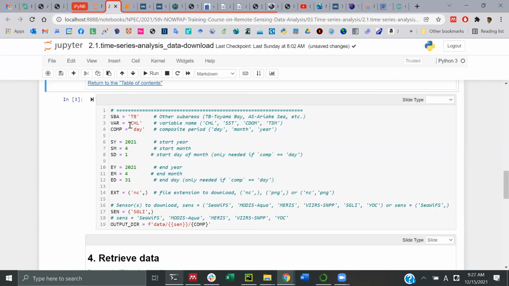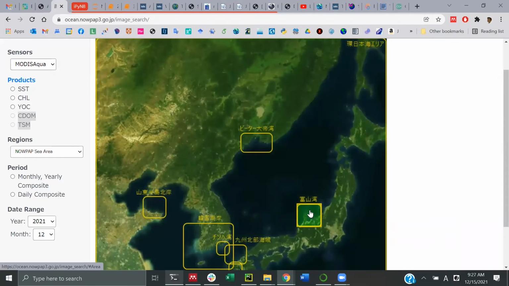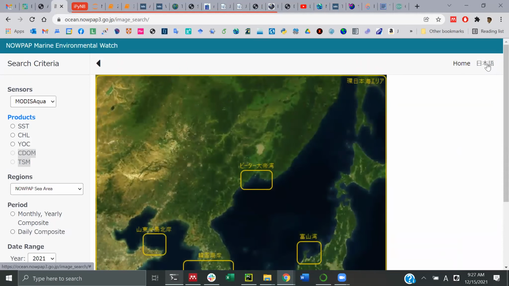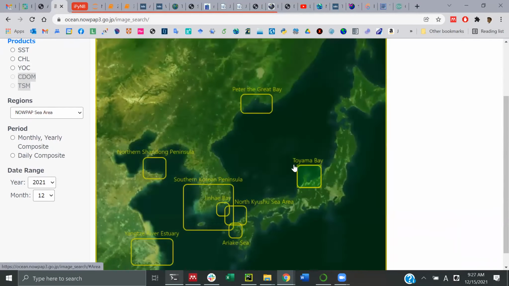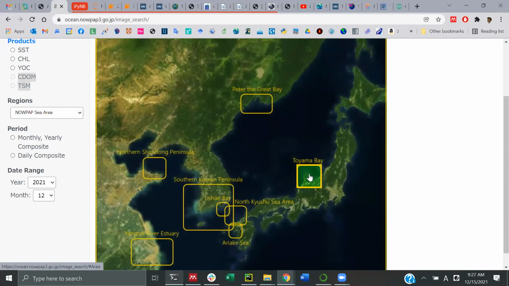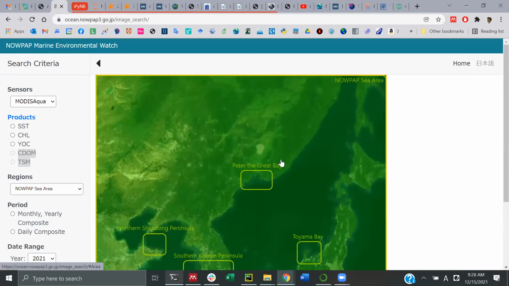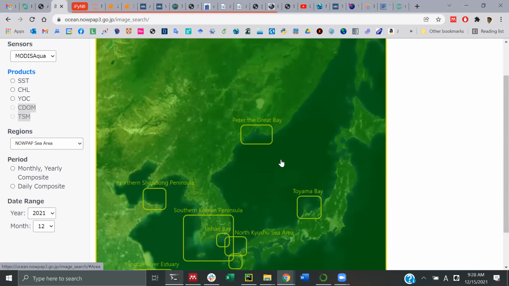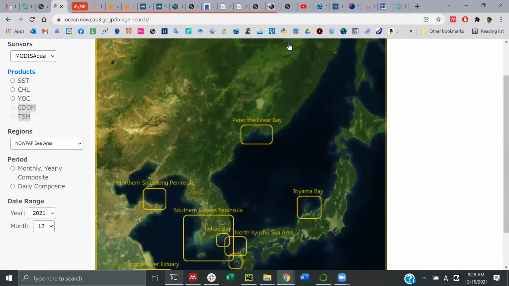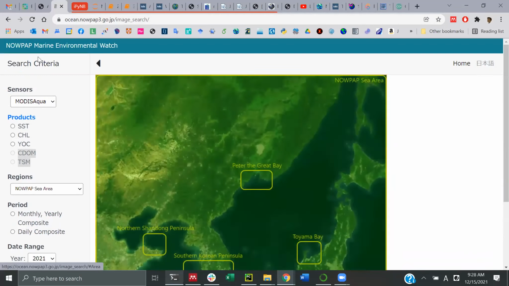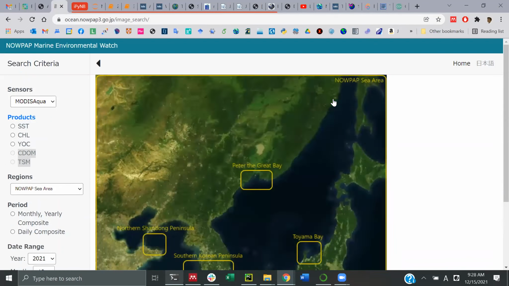For example, Toyama Bay, which is located here. So maybe this one is in Japanese. So here we have Toyama Bay. The short name for Toyama Bay is TB. We also have, in our documentation available from our homepage, you can find, I will share the link to this one.